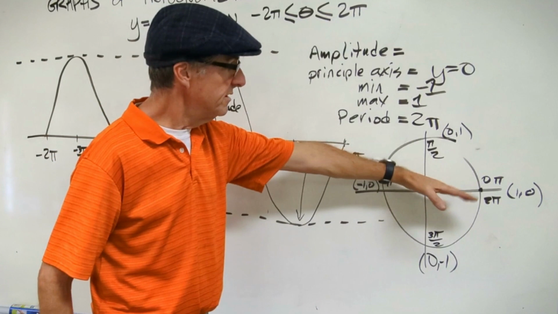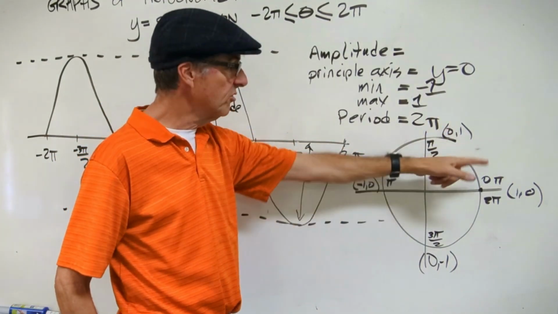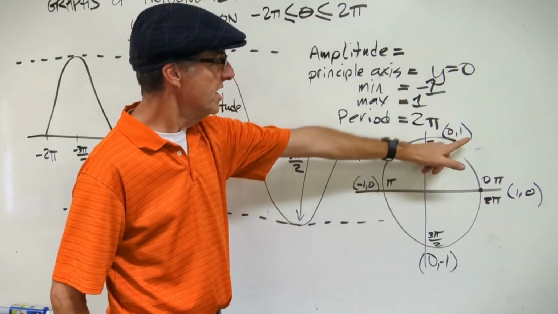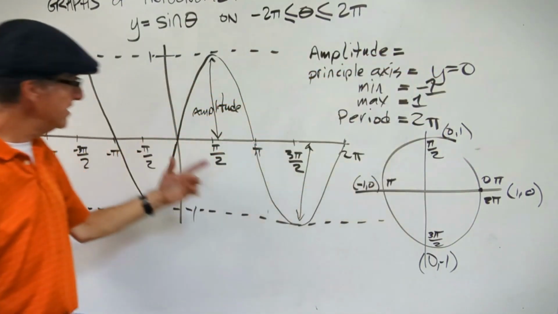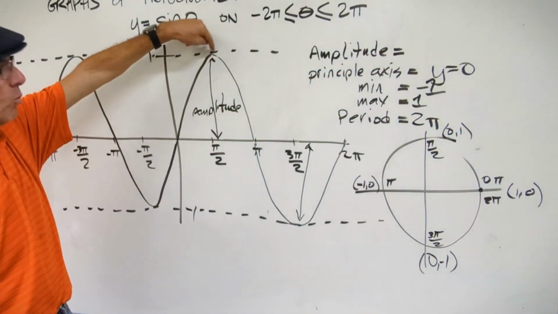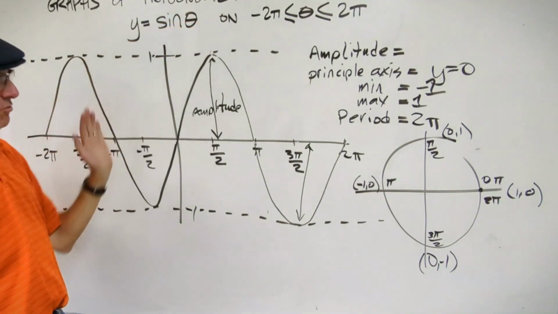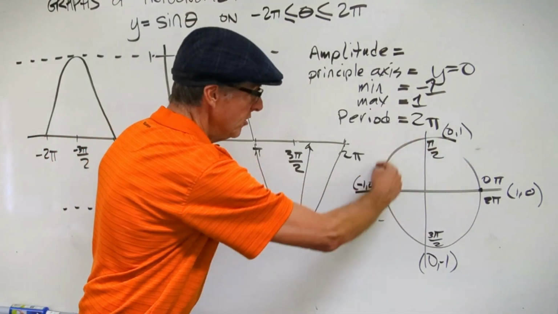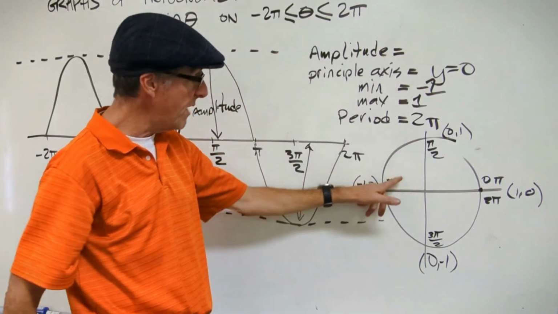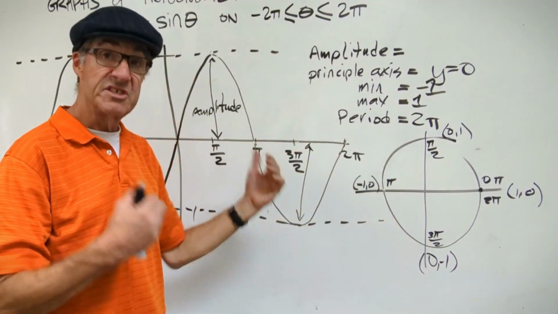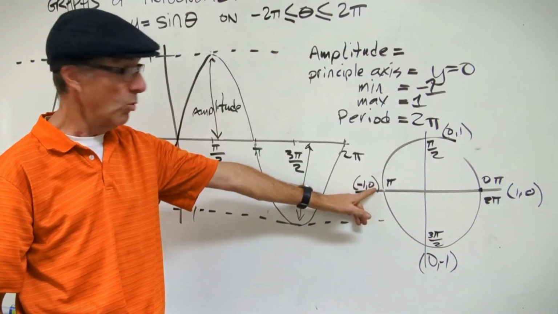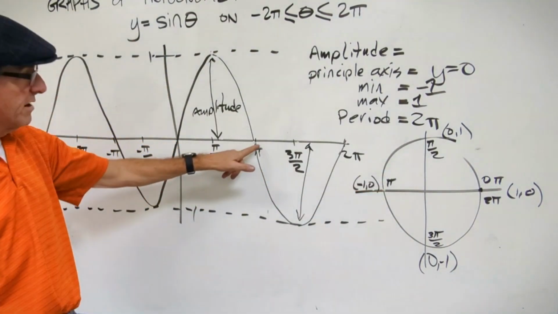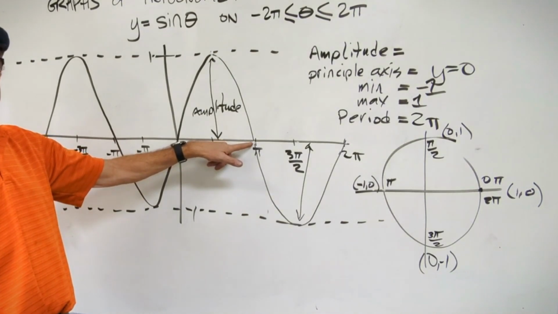So then when we go to pi over 2, or 90 degrees, sine of pi over 2 is 1. Now we are 1 above the x-axis, and guess what? At pi over 2, we are 1 up above. Rolling right along around the unit circle, we come back around to 180, or pi radians. Now, sine of 180 is back to 0. Indeed, there's sine, the y value, and guess what? Here at pi, at 180, we're back to 0.